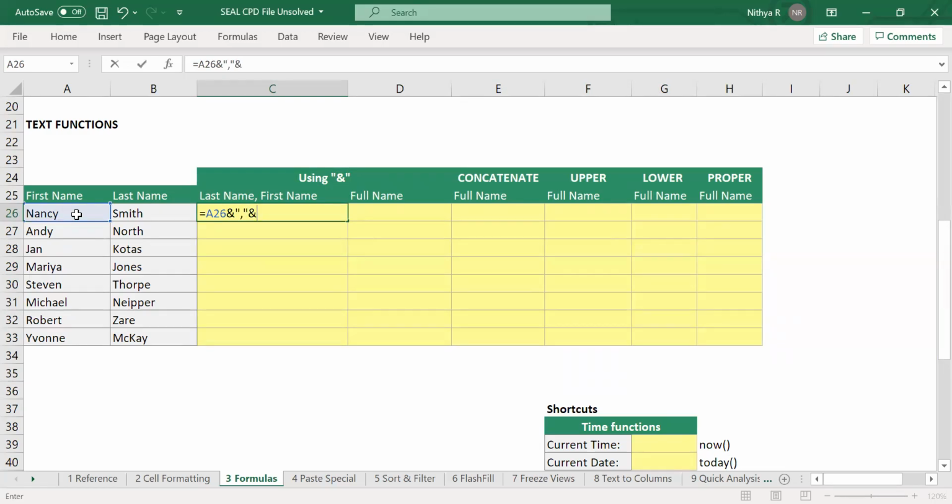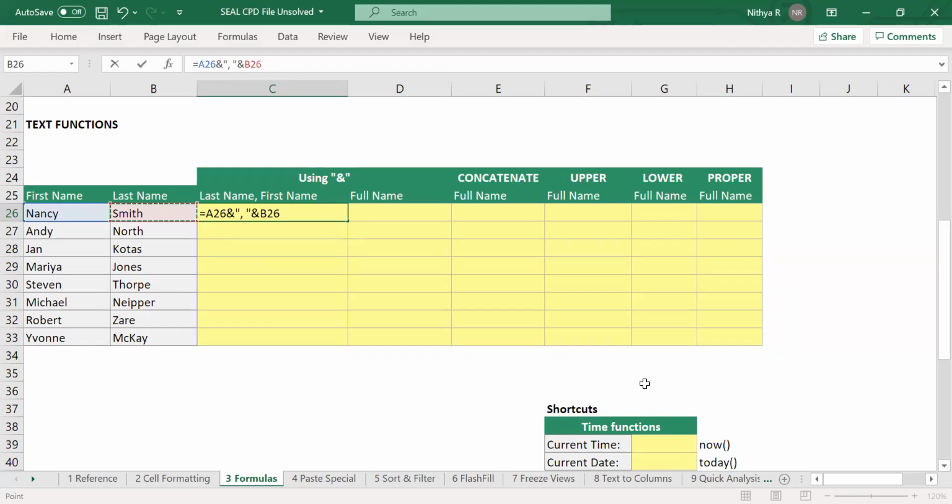Ampersand is an AND symbol. Again, we'll give one space here, and then last name, A26, ampersand symbol, open quotes, comma, a space, close quotes, again ampersand symbol, and B26.